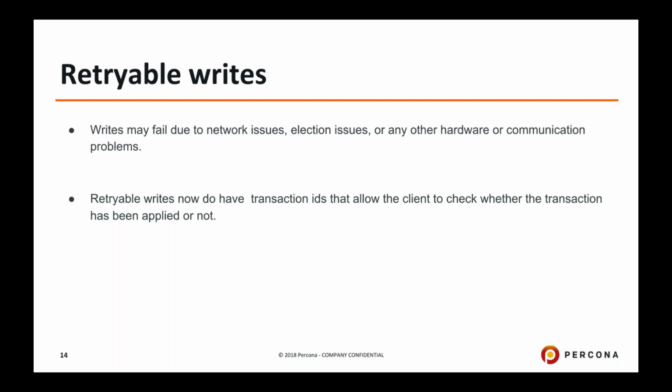So what are retryable writes and what can they do for me? Retryable writes are a very simple feature, I need to say, that's going to retry a write if it fails. It's as simple as that. But there are some details that I'm going to discuss on how it works. For every single write, MongoDB 3.6 now has a session. I'm going to talk about sessions in the next slide.